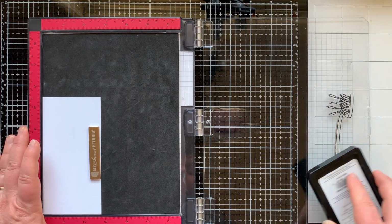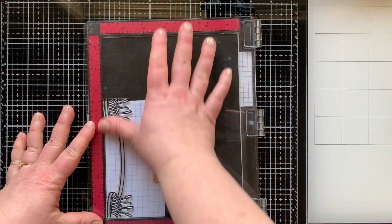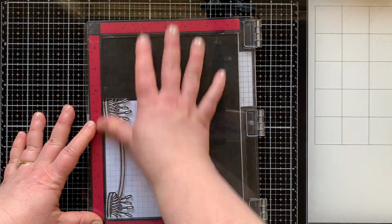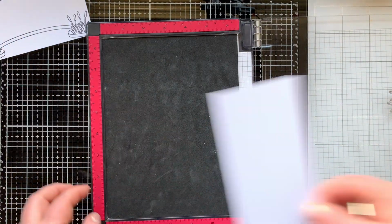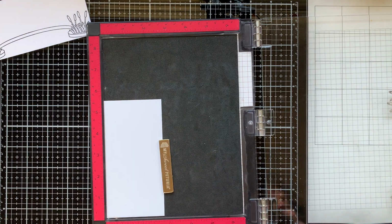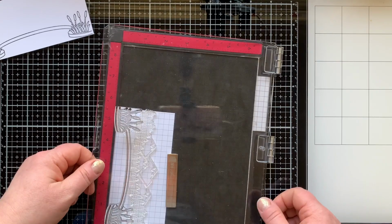So I'm inking this up with Copic friendly ink and stamping it onto some white cardstock. And then I will have a little pond for my frog to live in. I love it. I love the cattails. We have them here growing along a ditch bank in my neighborhood, and I love to see them. They're just so velvety and cute.